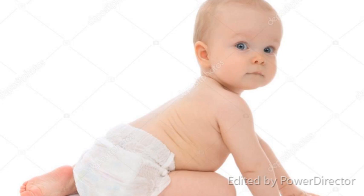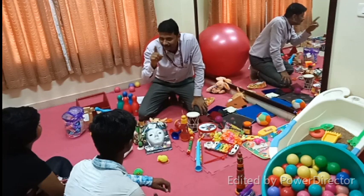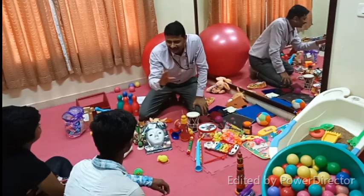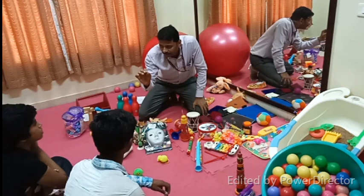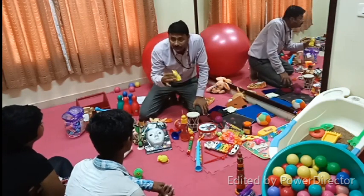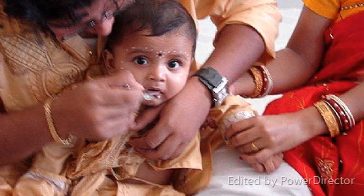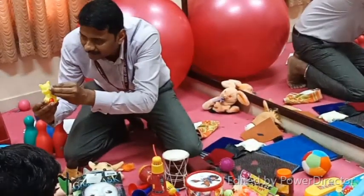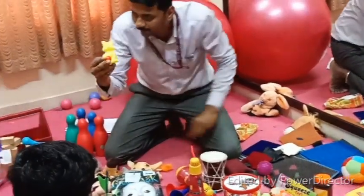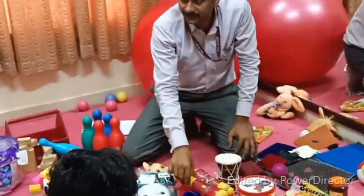So these sounds are exposed to the child, but remember, it's not about exposing sounds. If you have to develop communication, a joint attention has to be established while doing these. Remember that. So if you are using this, you have to initiate a communication with the child. Maybe the child is feeding 1, 2, 3. You feed it. Now we'll feed this particular rabbit. This is to be used as a prop to initiate communication.